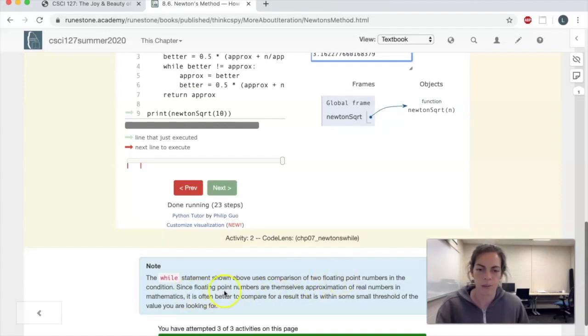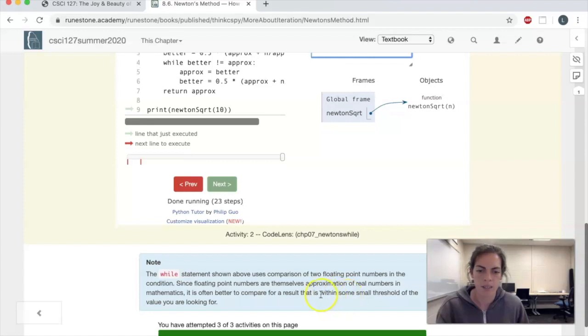Since floating point numbers are themselves approximations of real numbers in mathematics, it is often better to compare for a result that is within some small threshold of the value you are looking for.